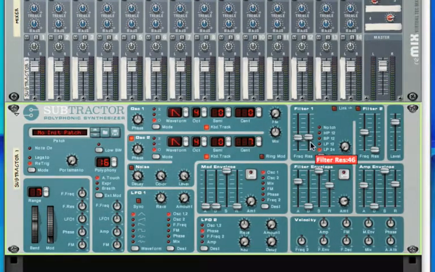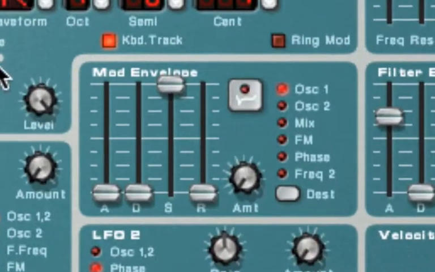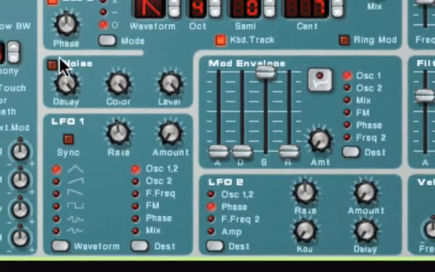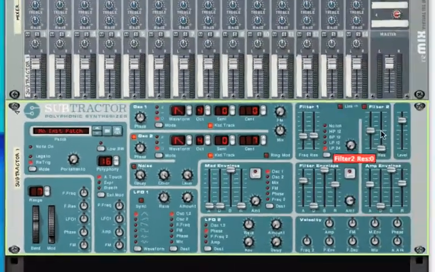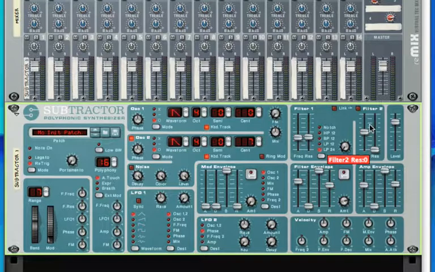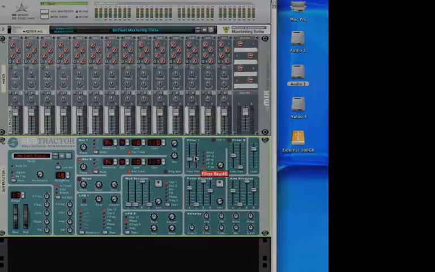It's starting to sound more and more like a pad or string patch now, and with a few more tweaks from the mod envelope, some LFO and some mod mapping, we should really get a nice sound. We'll look at those in the next tutorial, and in the meantime you can look at the text and the playback from this tutorial to see this sound created in a couple of other synthesizers.